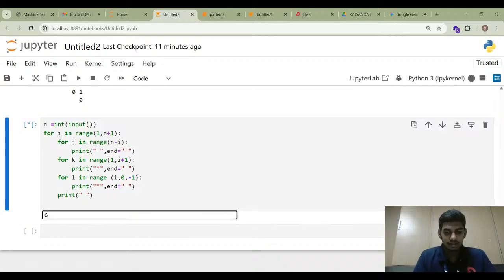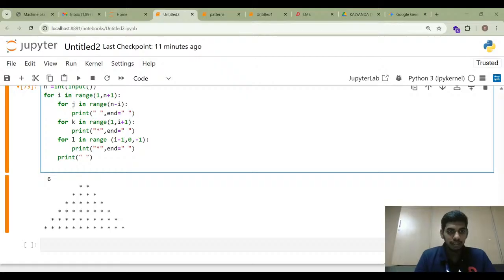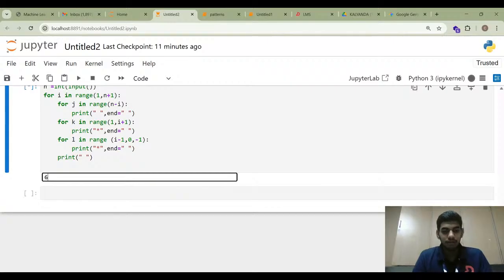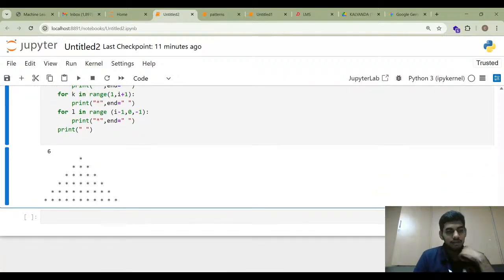I want 6 as input. Here we saw one star is extra, so it's minus 1. You taking the starting here, not here. I want 6 as input. Here is the final output.